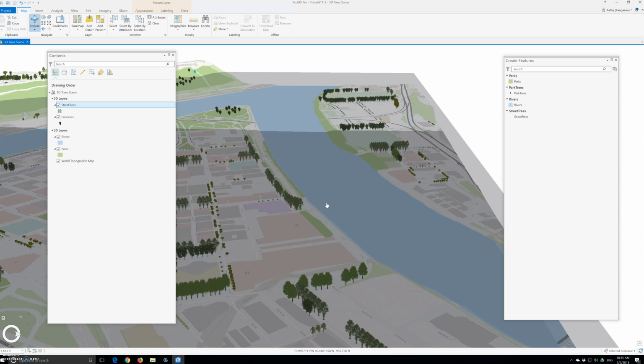So the generation of 3D buildings from Lidar LAS data sets requires two surface models. So the digital surface model, and digital terrain model. So DSM and DTM, they are then used to create a normalized DSM surface, which is the difference between the DSM and DTM surfaces used to calculate building heights.